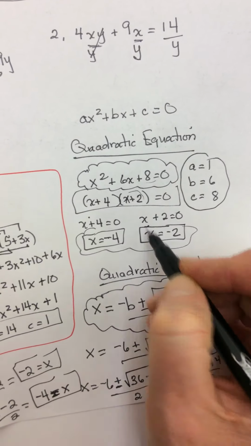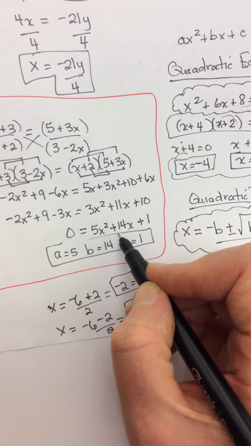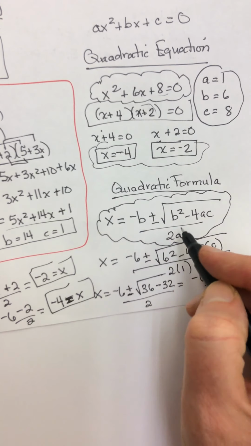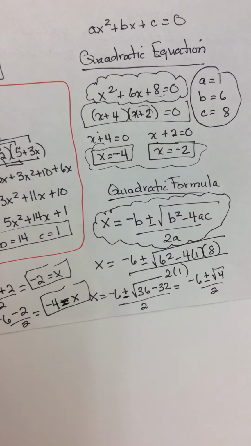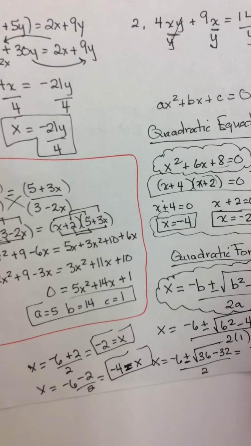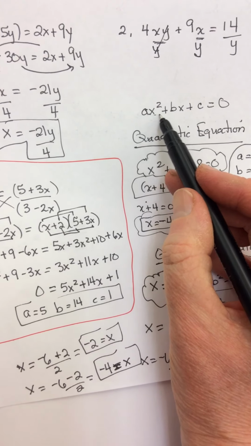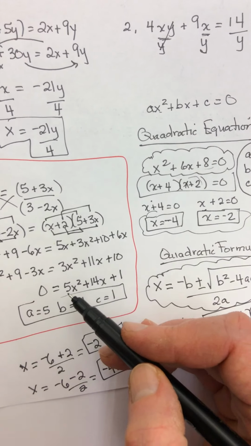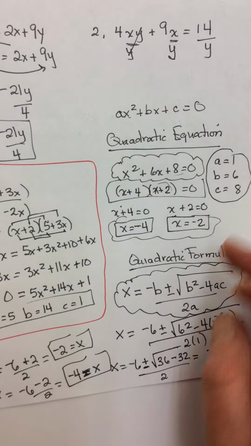But in this one in number 9, it's not going to be easy to factor this. It's actually going to be impossible. So we have another tool in our toolkit. It's called the quadratic formula, which you'll be learning before too long in math. And so in order to use the quadratic formula, you have to rewrite your quadratic equation in the form of ax squared plus bx plus c. Then you pick out the a, the b, and the c, and you plug them into the quadratic formula.